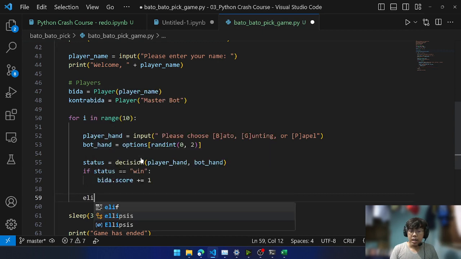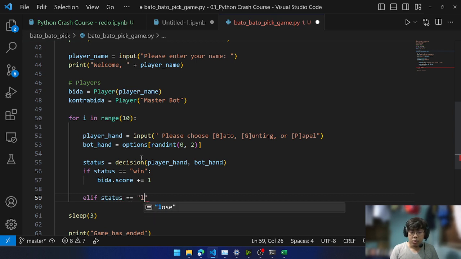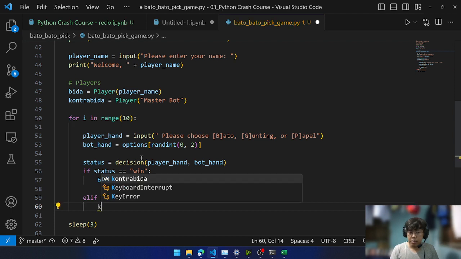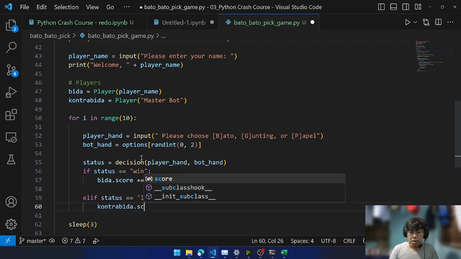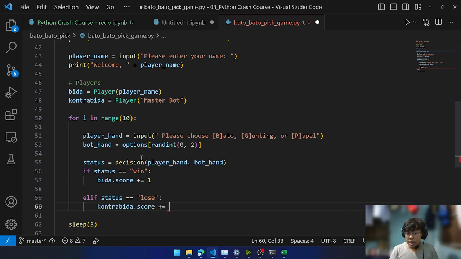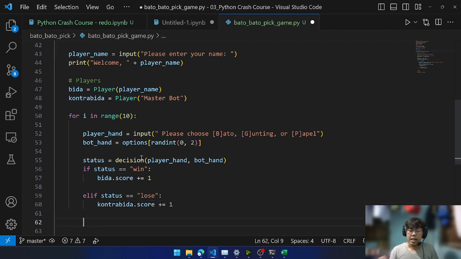If, oh sorry, elif, or else if status is equal to lose, talo tayo, ang mangyayari dyan is si kontrabida dot score, mag-add siya ng 1. Okay? Otherwise, wala tayong gagawin. So, pwedeng skip na natin yan. Huwag nating i-code.